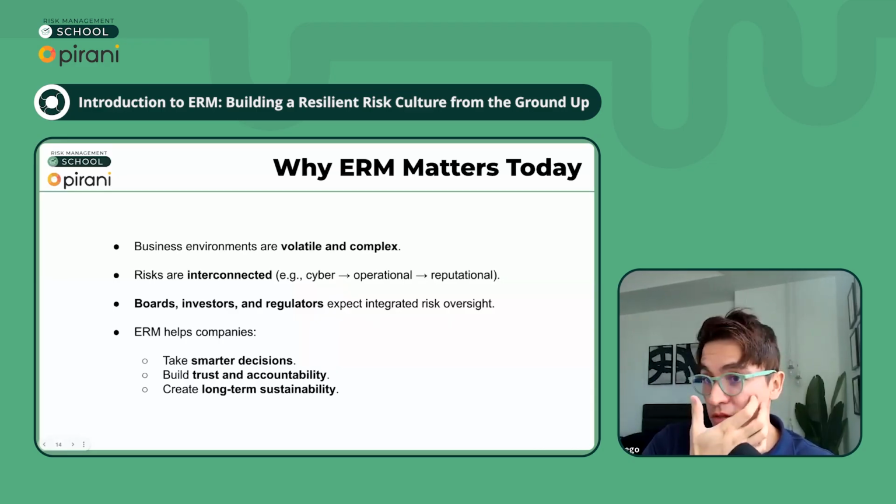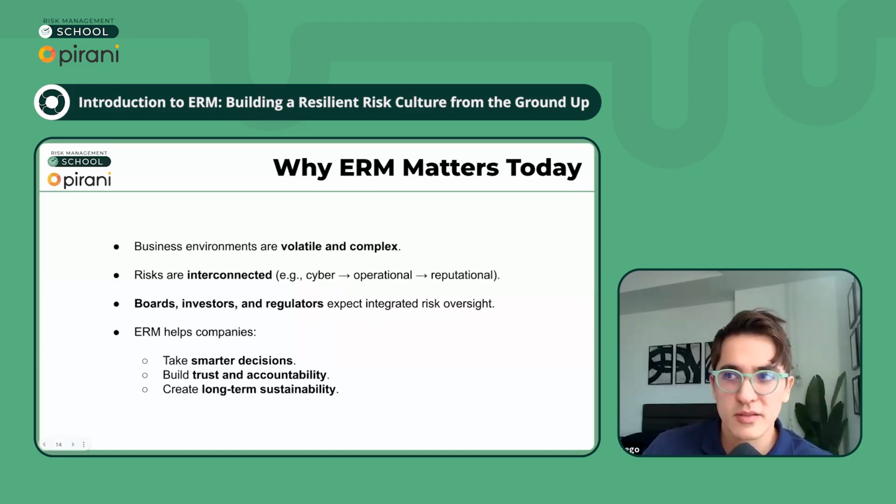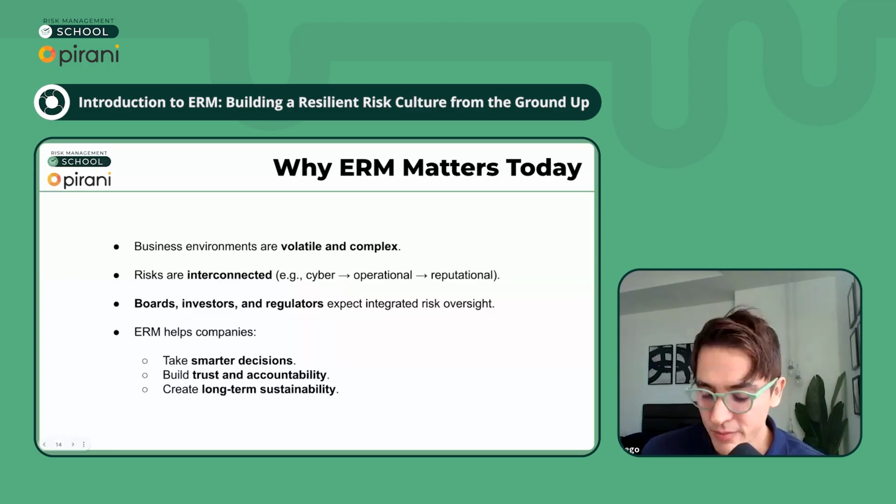So why does ERM matter today? First, business environments are volatile and complex. That's the truth. The risks that we're facing today in 2025 are not the same as those we faced 2 years ago or even 6 months ago. So you need to be on the path of managing those emerging risks every single day. As we mentioned before, the risks are interconnected: cyber attack, operational, reputational, financial impact. It's not different teams managing different risks for different companies. The risks are for the same company at the end of the day.